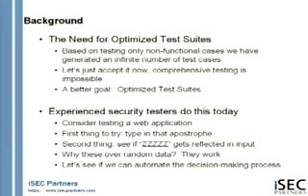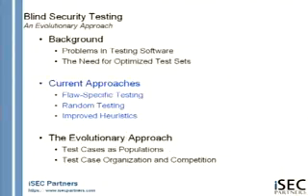Today, as security testers, we do a natural optimization. We know that a web application is going to be probably more susceptible to things like SQL injection, cross-site scripting, cross-site request forgery than it would be to buffer overflows, because most web applications are written in managed languages. So this optimization happens today, but what we want to do is see if we can automate it, make security test frameworks smarter. So I hope everybody's convinced that security testing is hard, that there's a lot of work to be done, and that we need to optimize things.